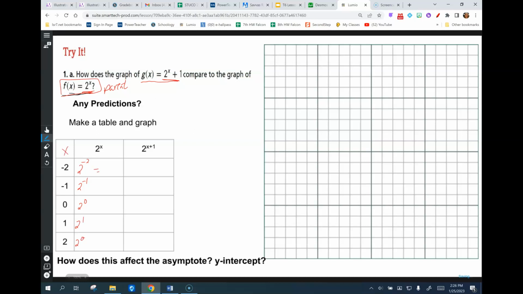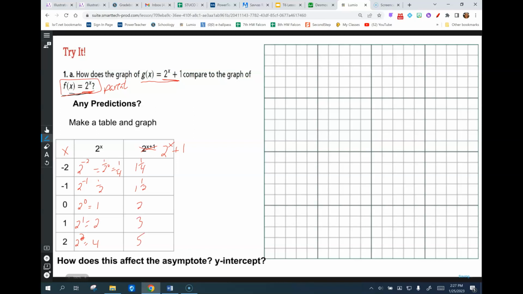So this is our x value. And this is 1 over 2 to the second, so this is 1/4. And then this is 1/2, 1, 2, and 4. Now what this is saying, I wrote that wrong. This should say 2 to the x plus 1. And think about it. I just found 2 to the x, now I'm just going to add 1. So if I add 1 to 1/4, I get 1 and 1/4. I get 1 and 1/2. I get 2. I get 2 plus 1, which is 3, and 4 plus 1, which is 5.